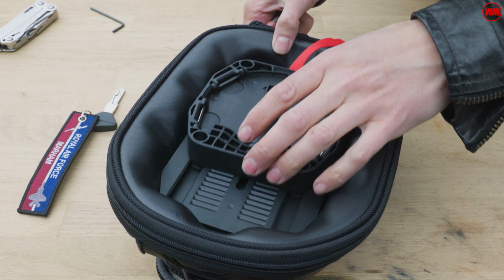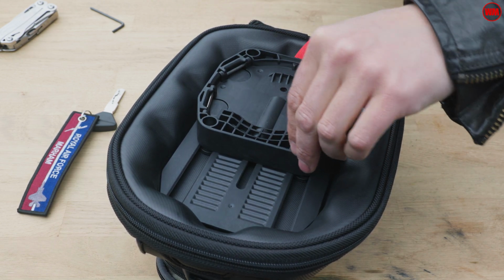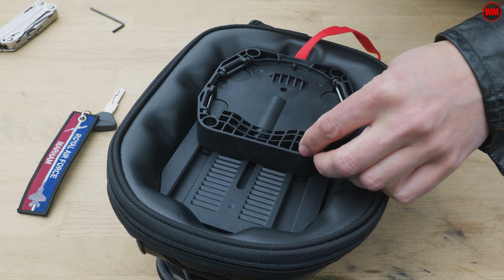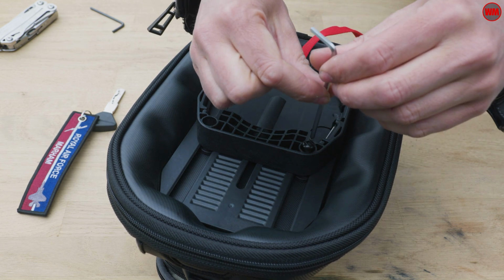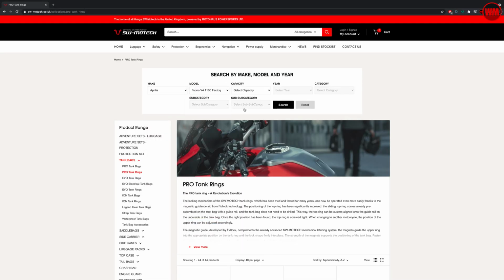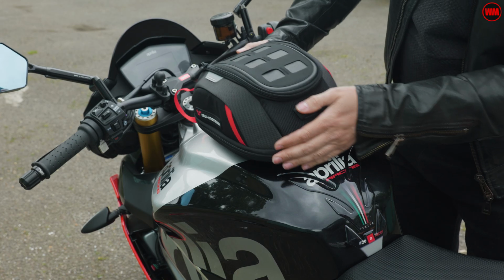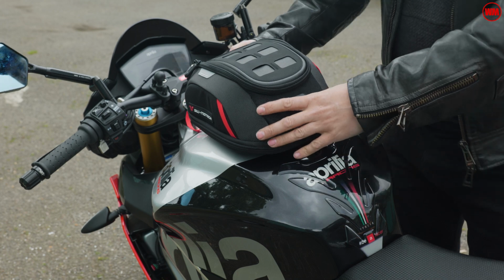Now, the thing to remember here is I'm going to take you through the Tuono instructions, but actually it's pretty similar no matter what bike you're riding. All you need to do is get yourself onto the SW Motech website, punch in the details of your bike, then it will give you the different options in terms of the hardware that you will need to order so that you can successfully install it. But the steps that you'll go through are all pretty much the same. So let's get into it.